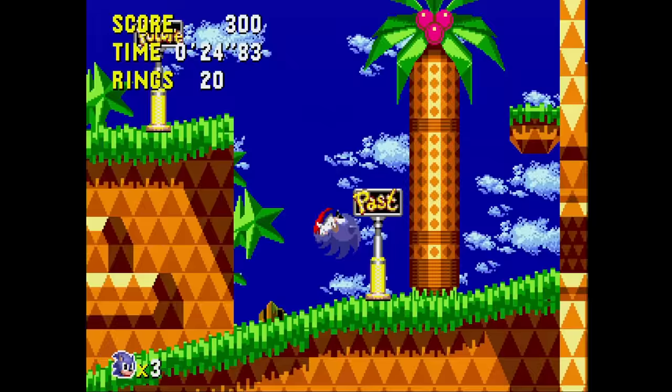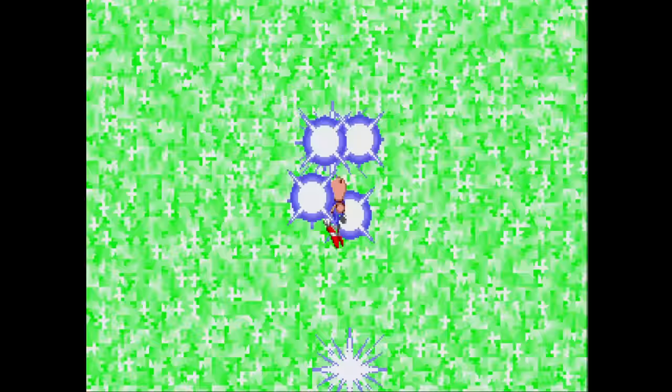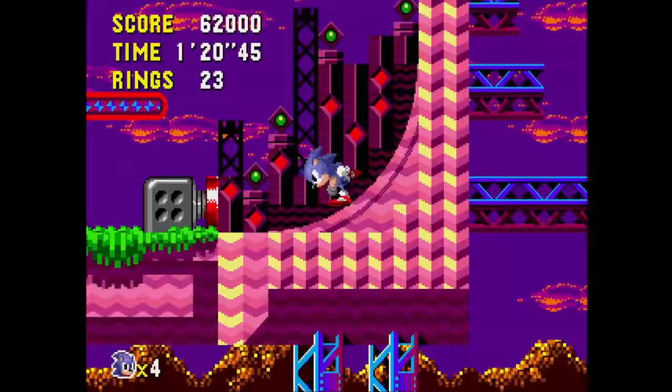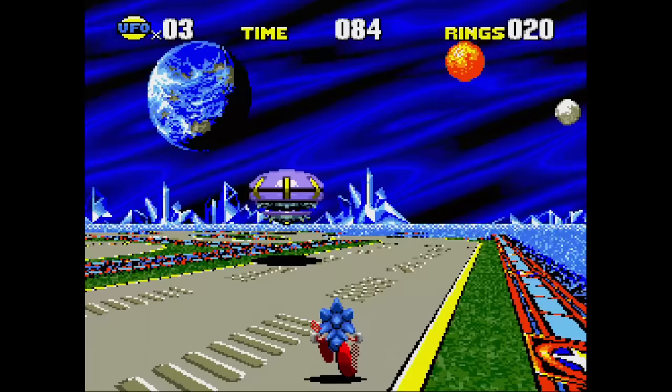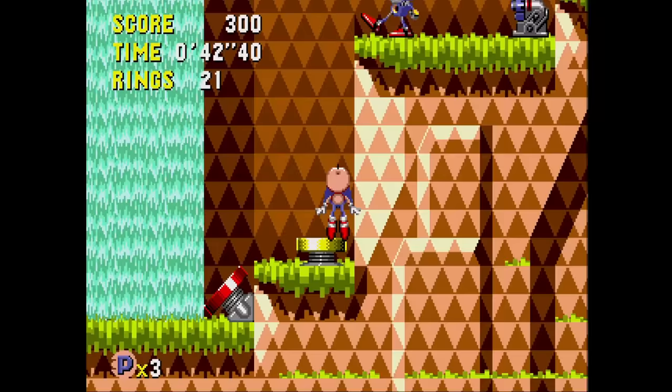Sonic CD — a lot of people unsurprisingly love this game. This one features a time travel mechanic which I always do my best to avoid because I feel like it severely interrupts the flow of the game due to the loading and the loud noise it makes. This game encourages lots of exploration, which is pretty unique for a Sonic game. They changed the music from the Japanese version just because they could, I think, but it's still good music. Most Sonic fans really enjoy this one.